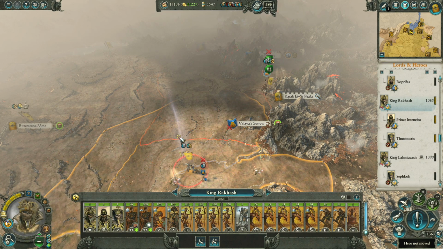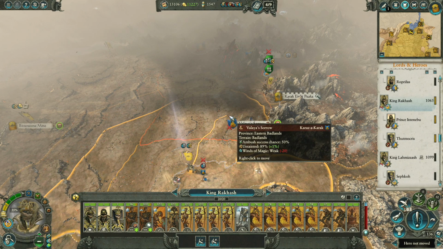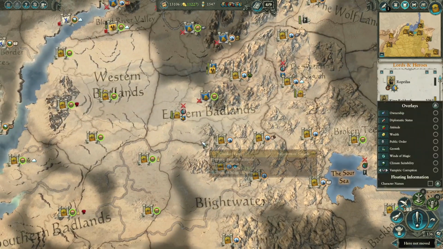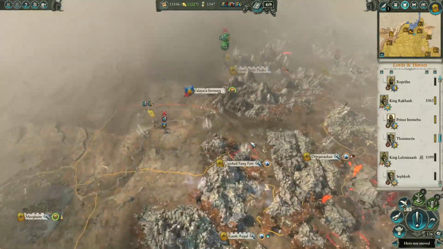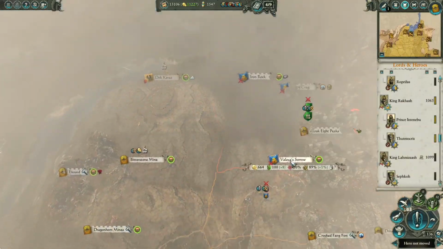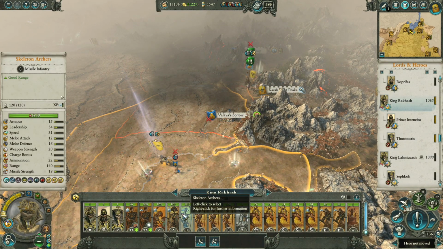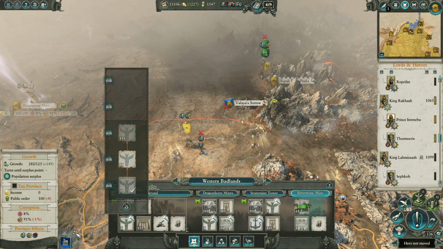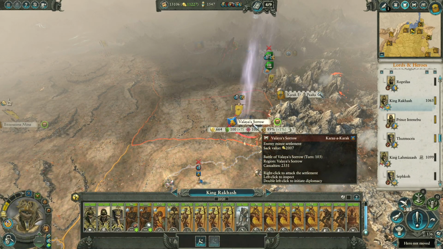Might be better if instead I move next to the settlement and try and ambush. An ambush success chance would only be 50% though. Risky business right now. Taking Vallea's Sorrow would give us the entire province, and then I could put the Worship of Khazar here as well. Let's do it. We'll take it.